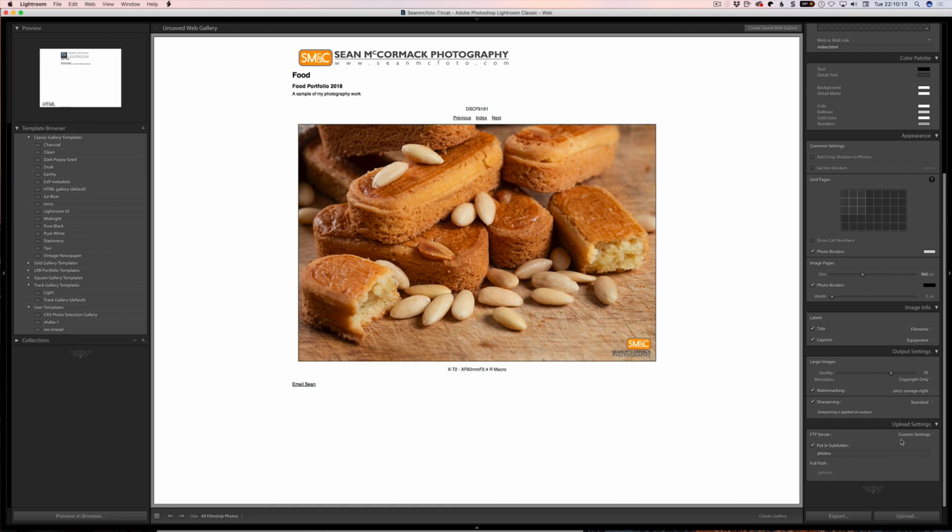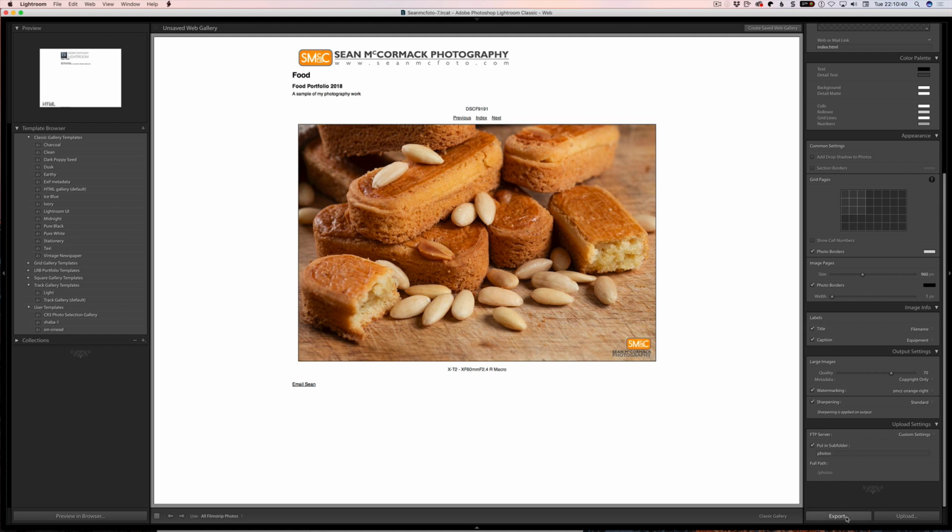Okay, now this is something that I will do as a separate video just for the FTP server. And the other way to get it out is you can go export, which will create a copy of it on your drive as a folder. And then upload will try and send it through the FTP server. It can be a bit hit or miss. Personally, I prefer to use an external FTP program because it has way more control. And I use a thing called droplets as well, which makes it quicker for me.